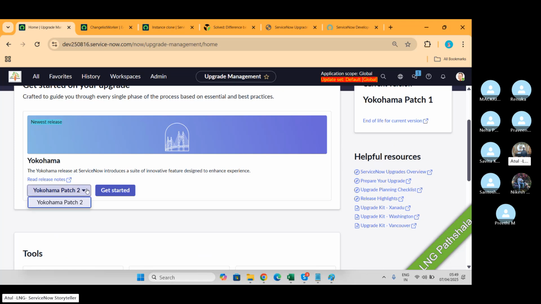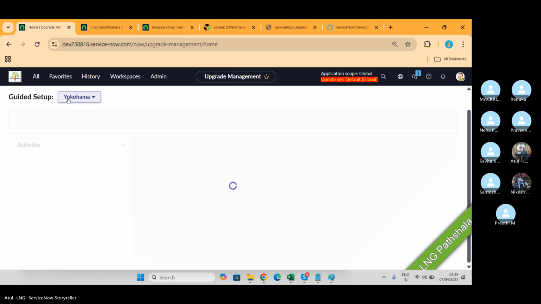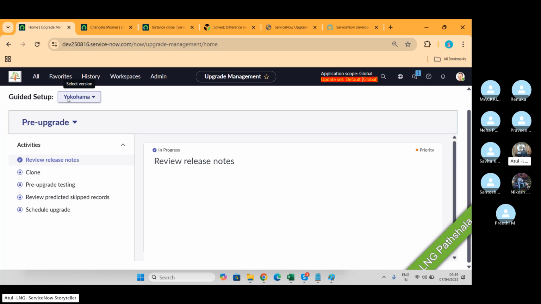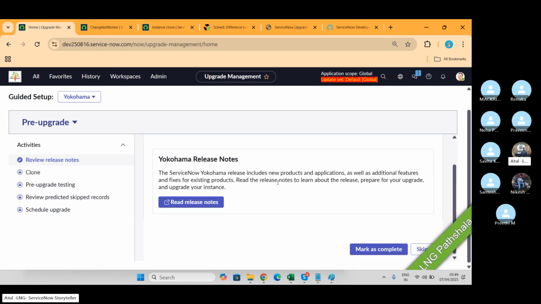Or if you want to upgrade it, click on Get Started, and it will guide you now on what you have to do. See, what is given in the checklist is showing here only. Review the release notes. Have you done the release notes?